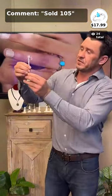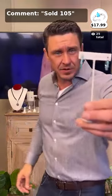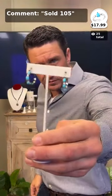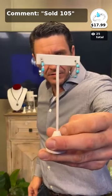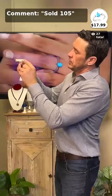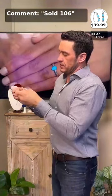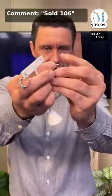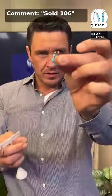Okay. But I want to show the hoops first, and I agree with you to show these first because these are amazing and the price is unbelievable. This is 2 carat 50 on your hoops. You've got a past, present, future kind of a front. There we go, TikTok. There we go, Instagram, Facebook. You've got sort of a past, present, future, north to south design on those. They're going to be just shy of an inch round. And then you just got the little locking backs, little latch back, and they'll snap firmly into place. Stay nice and secure on the ear.